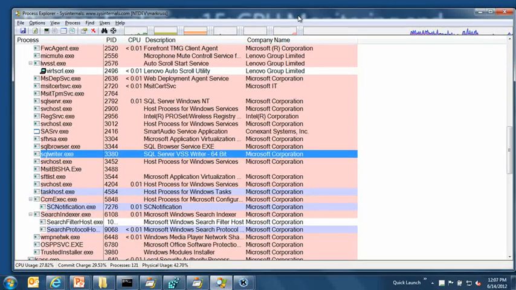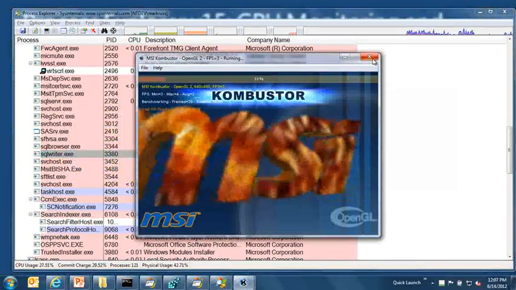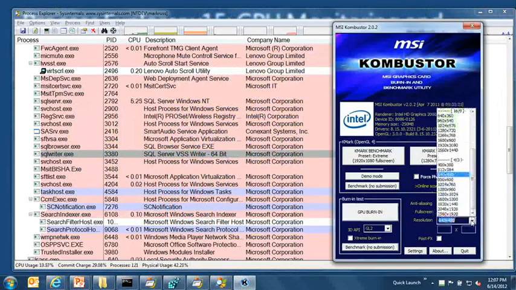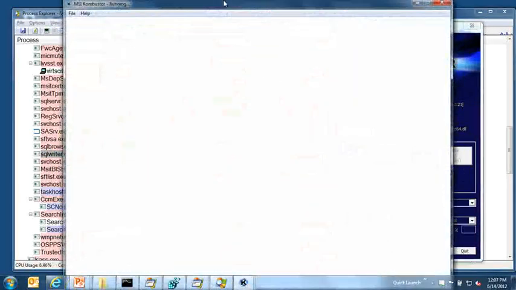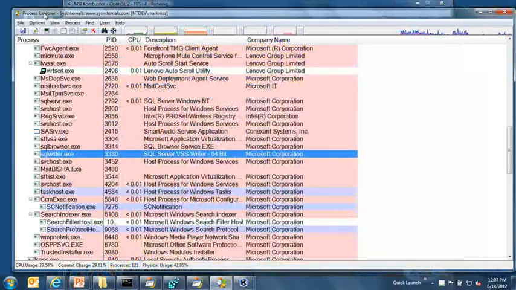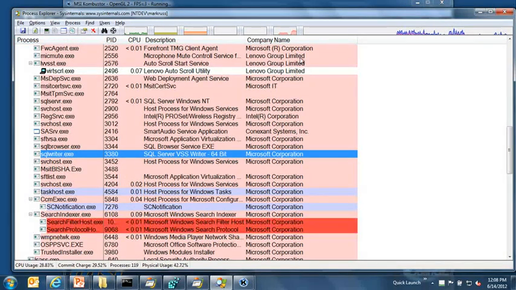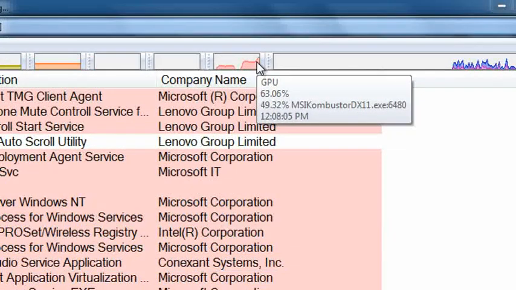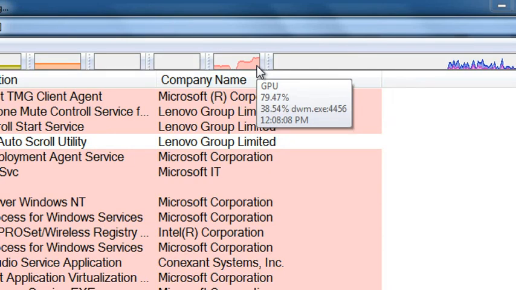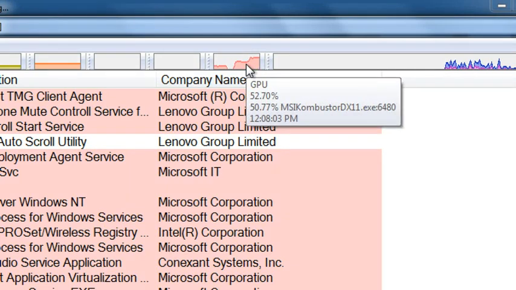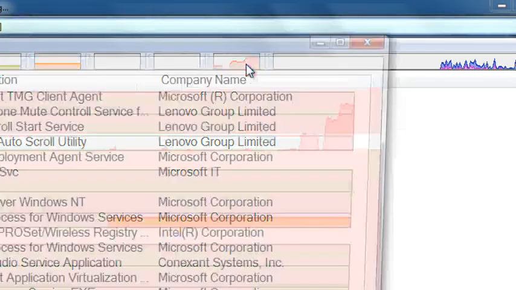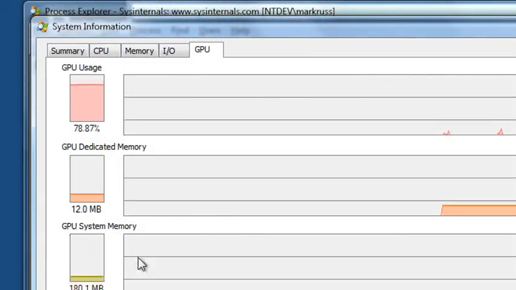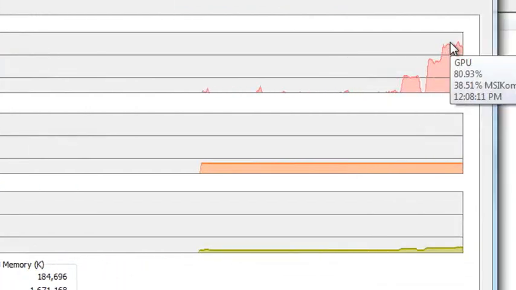One of the system information graphs is starting to show activity. Maybe it's not quite enough activity, so let's crank up the resolution a little more, 1024 by 768. And now let's see. Anybody see which one it is? It's this one over here. If I move the tooltip over it, I'll see that the GPU is being consumed by, well, DWM now is consuming a lot of CPU because it's zooming, but MSI Combuster. And if I click, I get GPU usage as well as RAM usage. And there you can see Combuster.